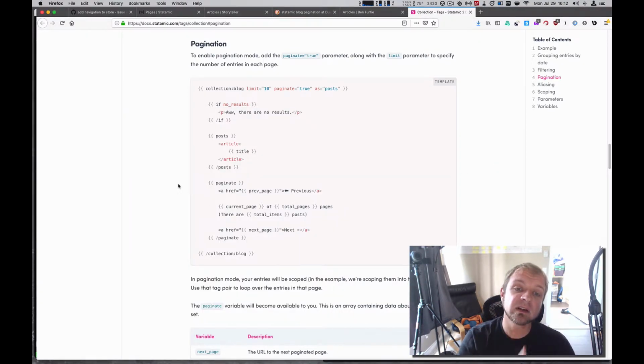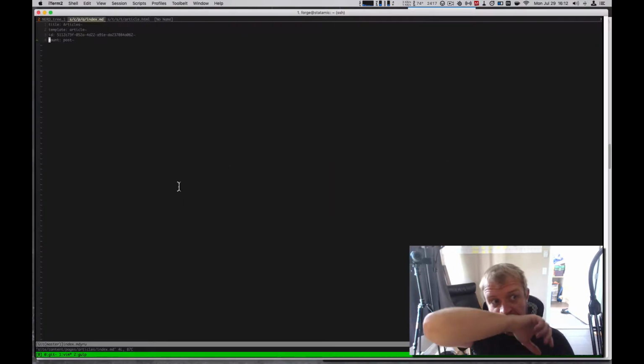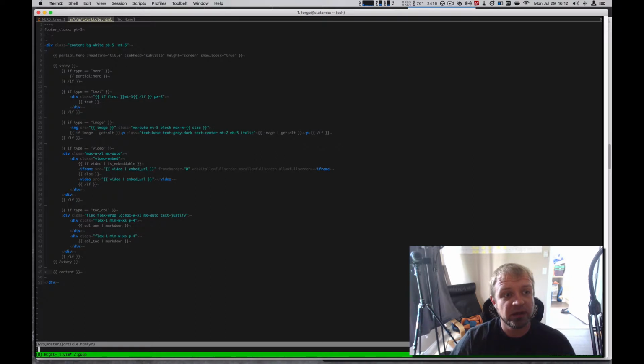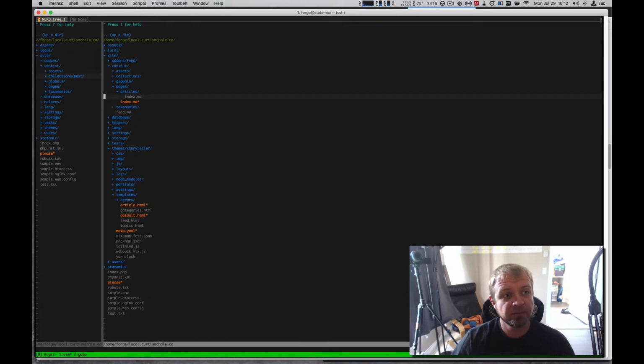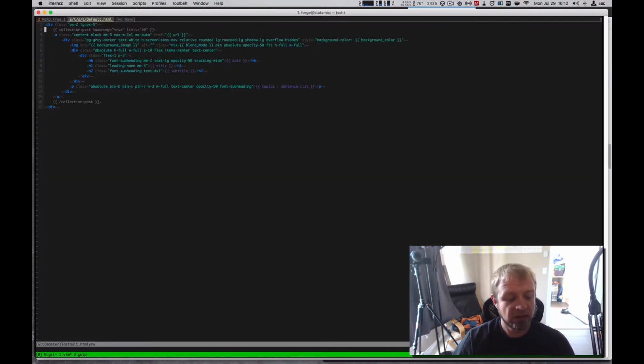So let me see, collection blog, limit 10, pagination true. So let's go back, I don't want that anymore. I don't care about that either. Let's go to content, to HTML. Limit 20, pagination true.